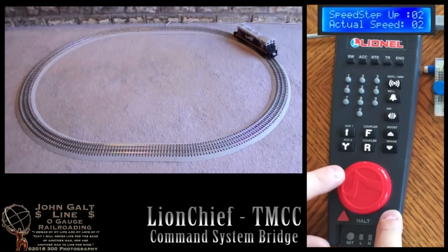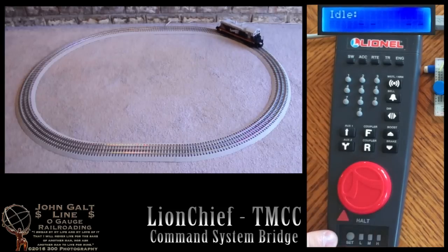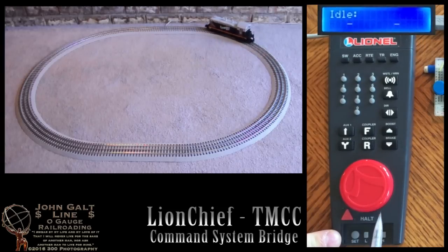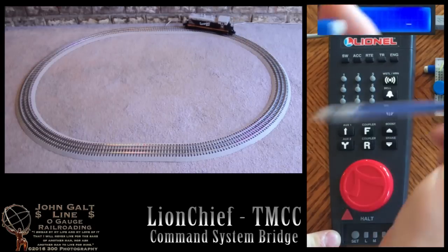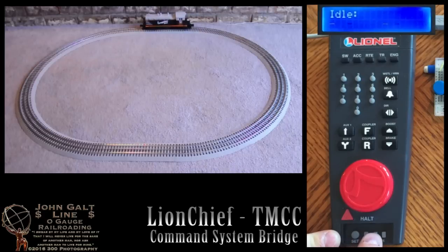Let's have a look now at the various momentum settings available. So far we've done everything with low momentum, which is the quickest throttle response available. We'll set now to medium, which will cause the throttle to take a little bit more time to respond, as well as making brake and boost functions take longer as well.